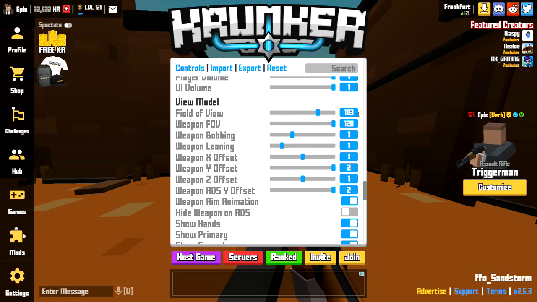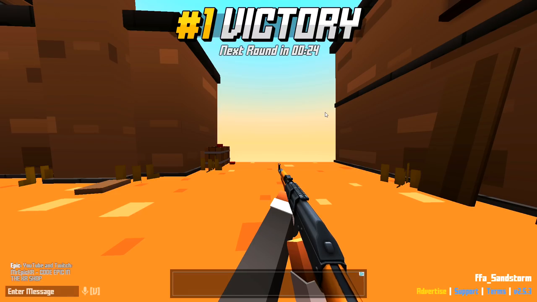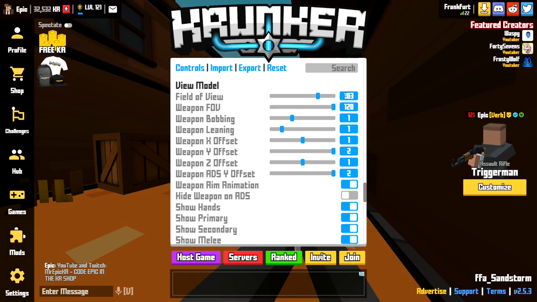Field of view, 103. This is because I play Overwatch, and that's max FOV in Overwatch. Weapon FOV, 120. Bobbing, leaning, and X offset all on 1. Y offset, I leave this on 2, and ADS Y offset is a new setting.